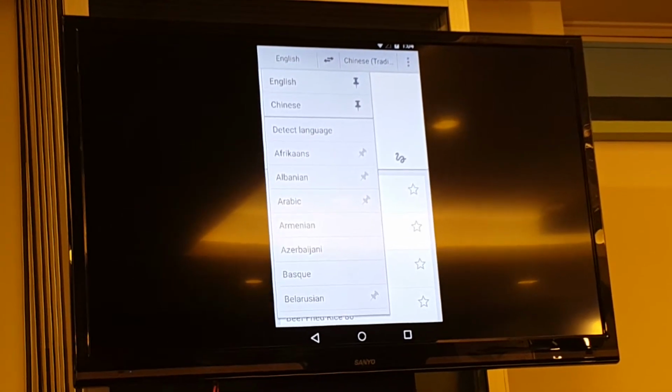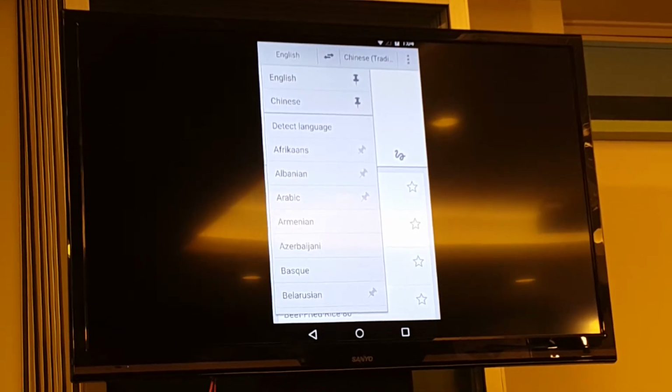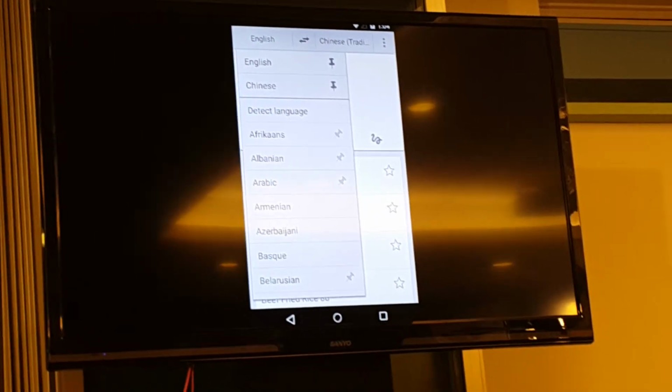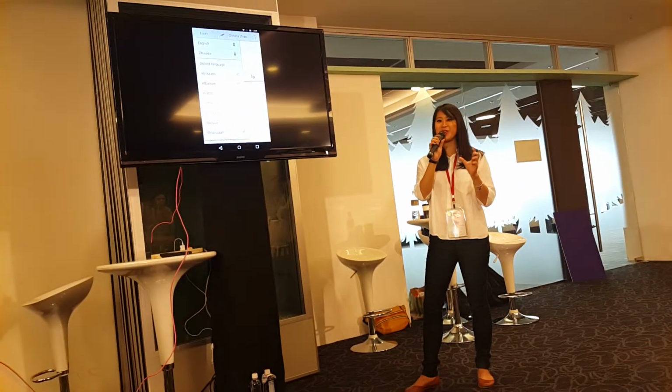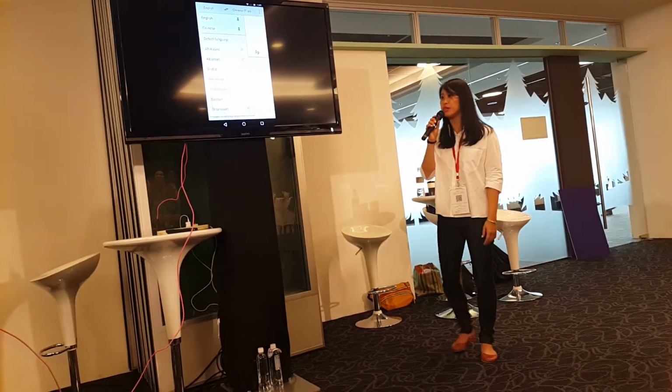language you need. I find that it's super helpful when you're traveling and it's just on your own. And you're worried about any kind of roaming charges or getting a SIM card. This is a great way. So if you get this app, download it offline. My first question is always, where can I get a SIM card? And it's offline, so it works pretty well.